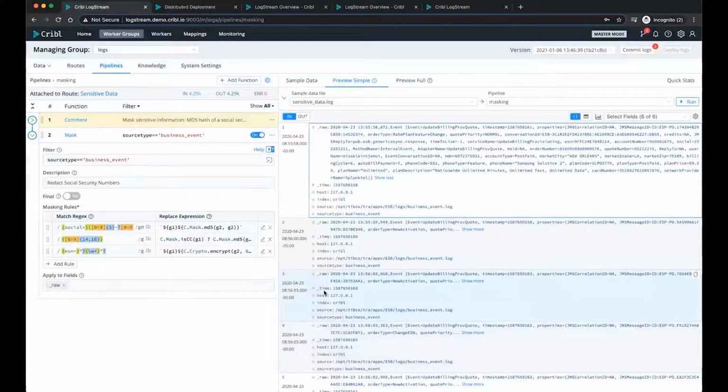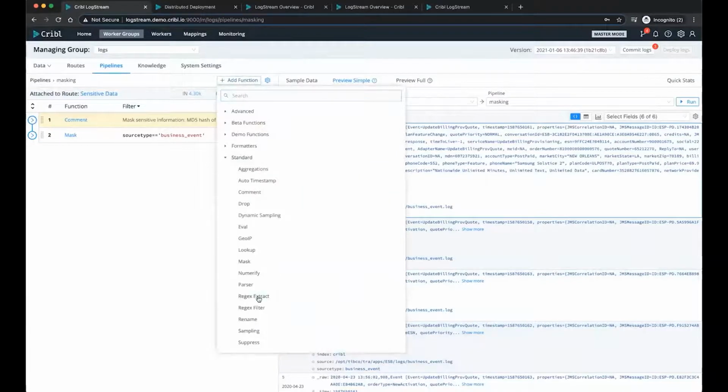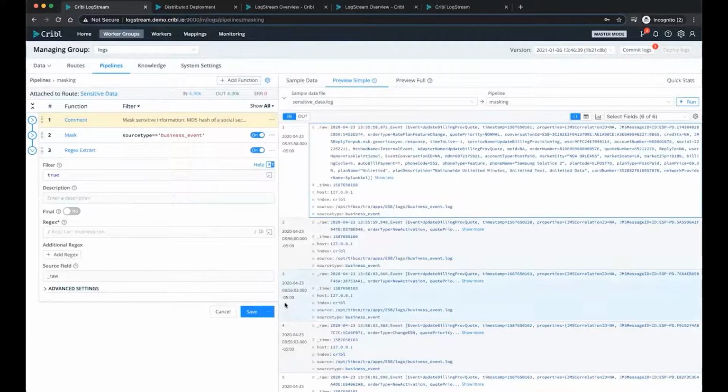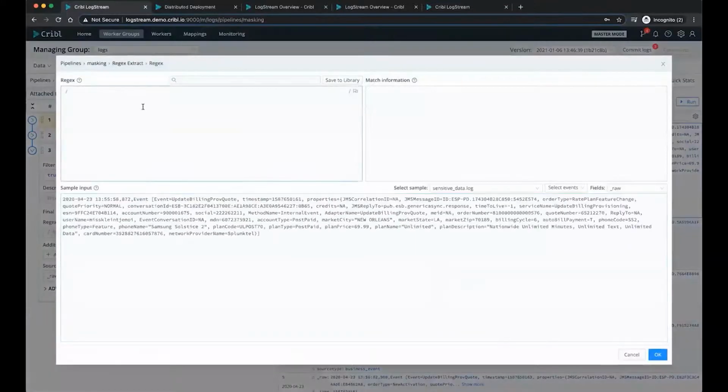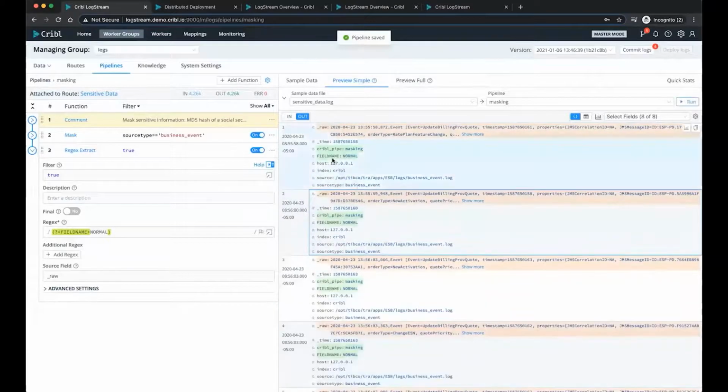We do the same for regular expression. If you're working within the solution and maybe you need to do a regular expression extraction on the fly without having to go to external sites where you might copy sensitive data and paste it to a site where you're not supposed to do that, you can create your expressions directly inside LogStream and create the match right here inside our user interface. And when you're done with the capture that you might need to use as a field name, you simply save it. And then what you will have after you save it is a new field name right there. That's the power of Cribl LogStream.